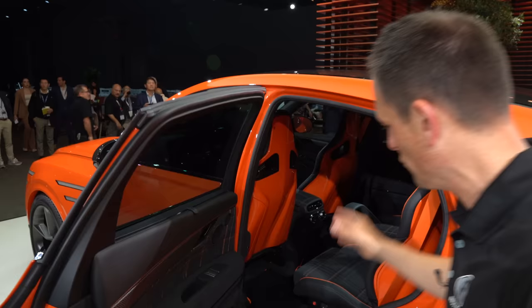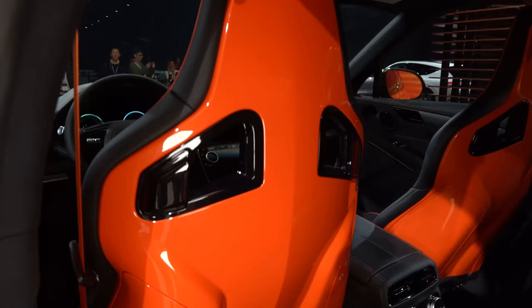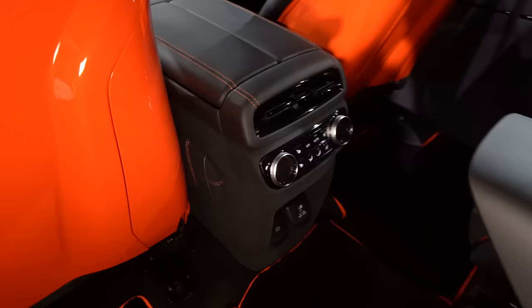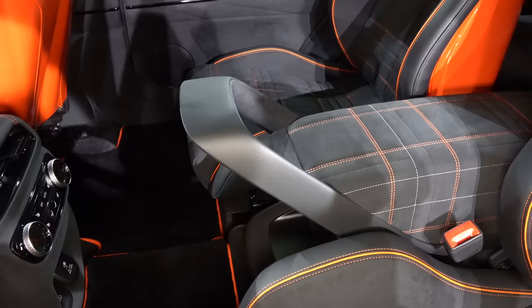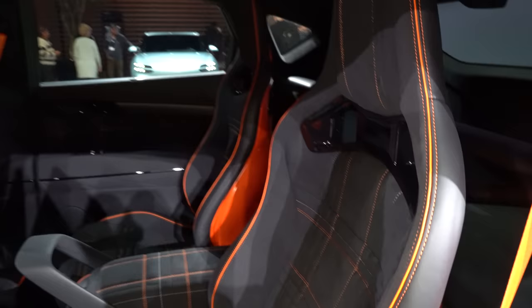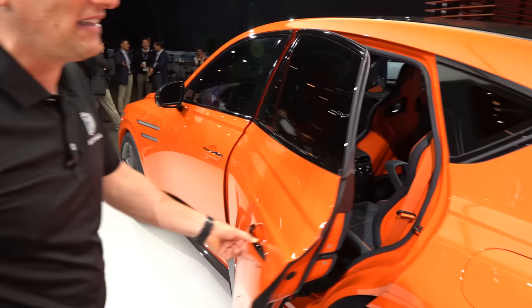This vehicle has four doors, which means you get to share the fun with more people. Let's see what the backseat brings, especially with that lower, sexy roofline. One of the most interesting keys to this Genesis puzzle is the backseat. You're going to be surprised with the amount of room you have in this vehicle. You can see those single race-style back seats with that bright tangerine orange — looks really good. Of course, you have your center console with rear AC controls, heated and ventilated seats. Check out the center console — a massive oh-crap handle with stitching throughout in orange and white, very classy. Not only do the front passengers get the race buckets, but the rear passengers as well, because this is all about sharing the fun with more people in this type of SUV.